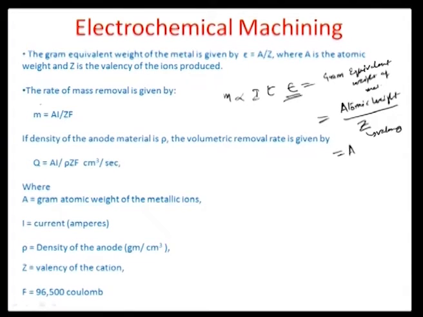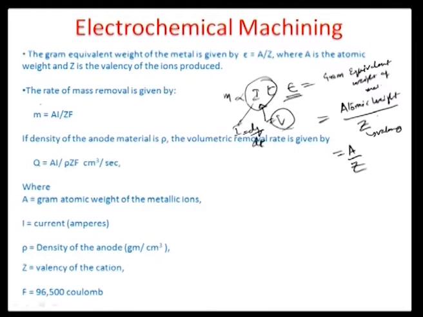So, we can call it A by Z, okay. And essentially the amount of charge which would have to be flown in the system is related to this quantity I into T. As you know, I is dq by dt, the rate of change of charge or rate of flow of charge. And so this is the time integral of I, meaning thereby that this is the total charge.